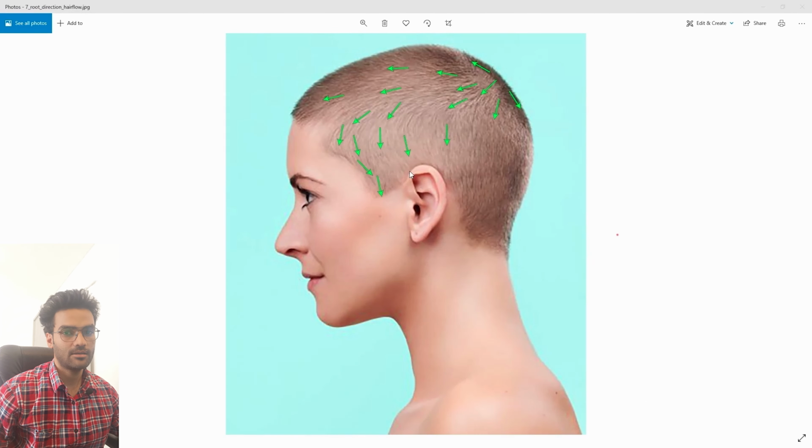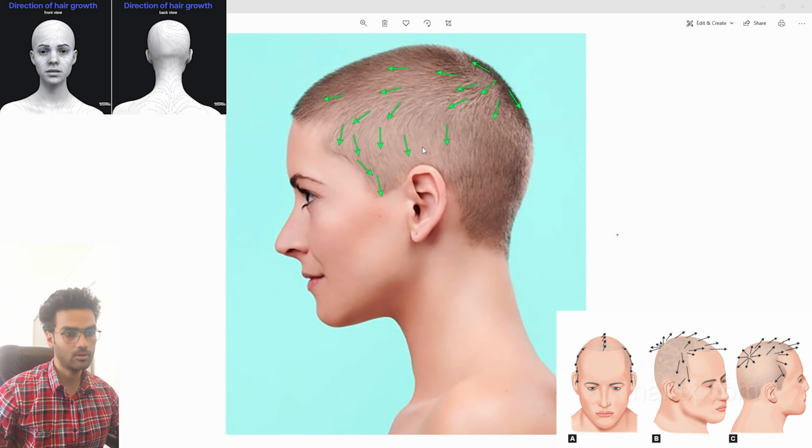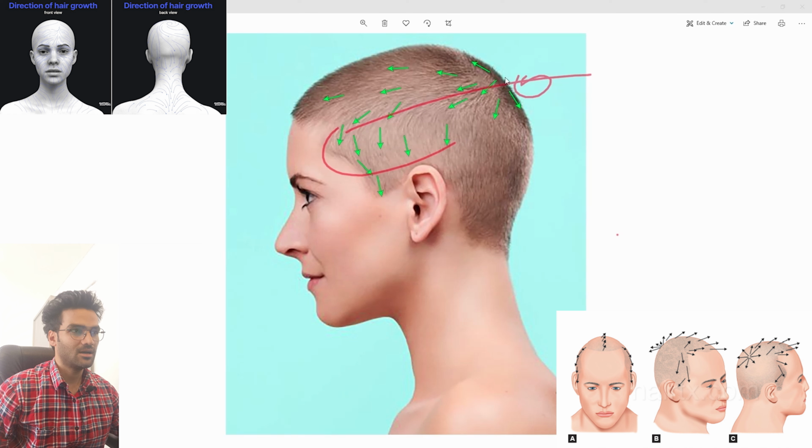Now let's understand the flow of your hair, how hair grows and where it starts growing. It starts from this central point, the growing roots, called the vertex crown, and it has a direction of flow you can see on this screen. It's going to generate a bit of volume around here, and it's not useless, but very important to maintain your hair flow when you work with long or short hair.